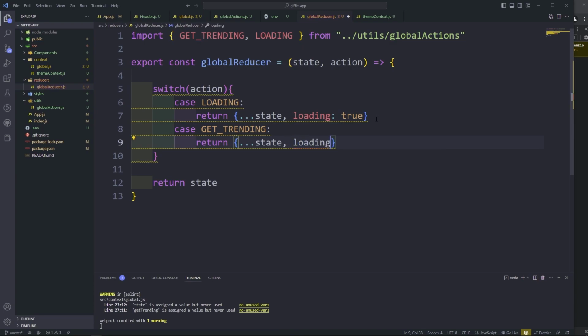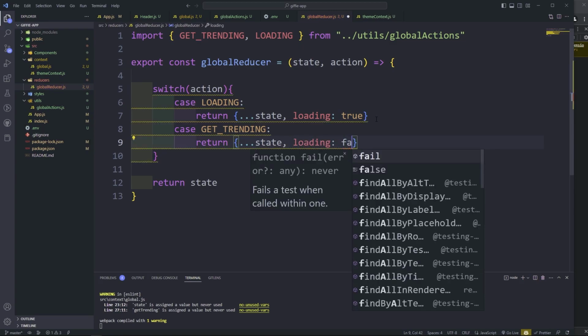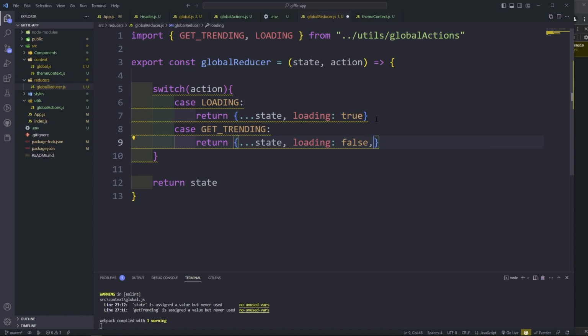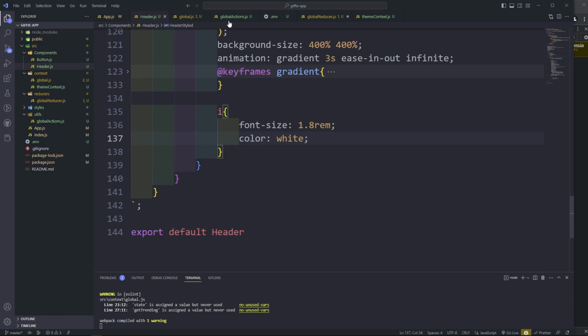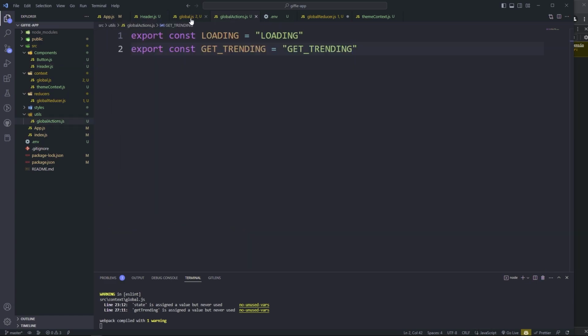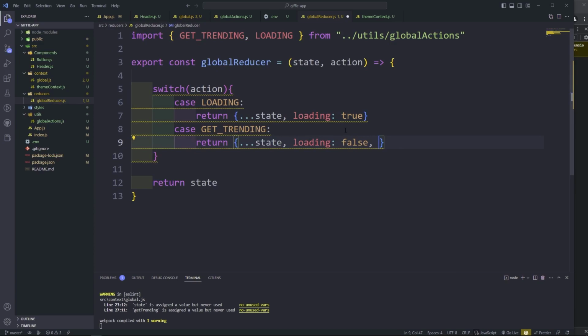Also, I'm going to set the loading to false because we got the data. It's not loading anymore. And also, I can't remember, what did I name the state? It's called trending. Okay, so the trending, global reducer.